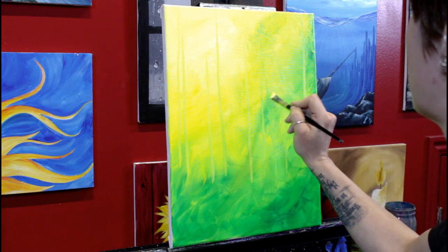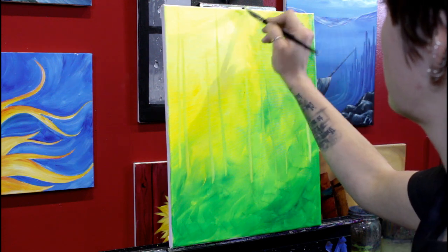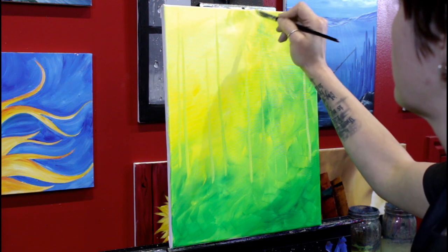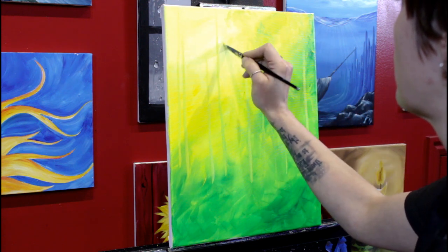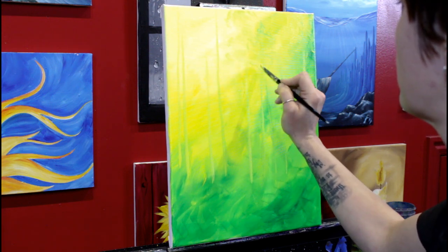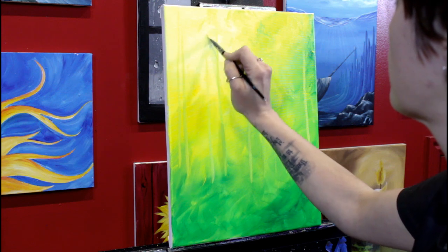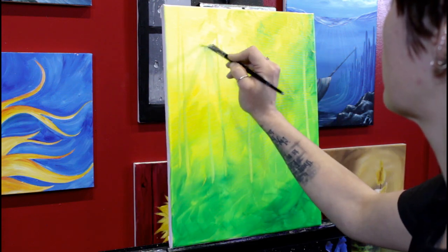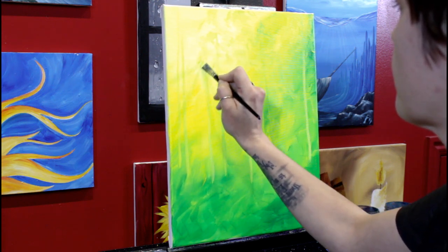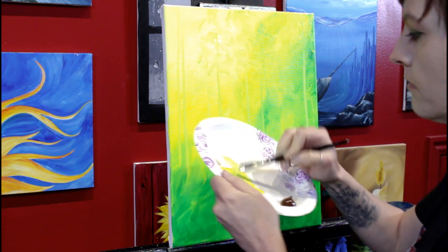I'm using pretty much the same color combination I used for the trunks. In some areas you'll be able to see it better than others, but these trees are so distant that you really don't have to worry. In fact, if it looks really green against the yellow, pick up a little more yellow and white until you can just barely see it. You don't have to be real precise — I'm kind of starting on one of the trunks and just pulling out little areas that look like some leaves. Right here where it's quite light in the background, I have very little green on my brush because I really want those trees to melt into that bright sky.